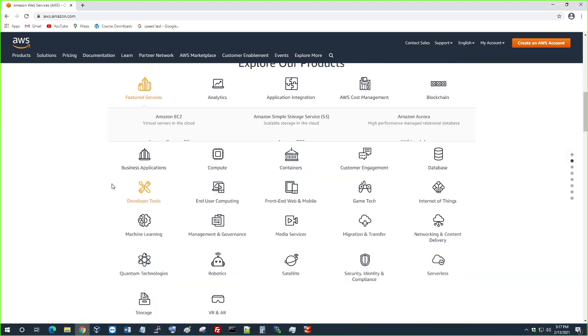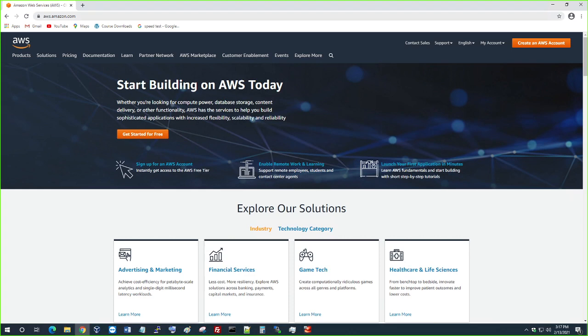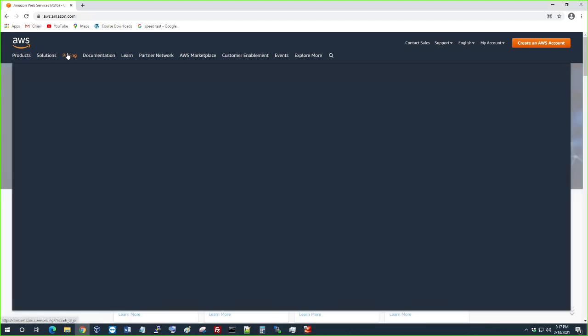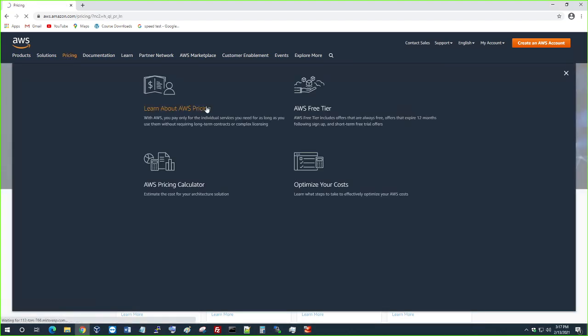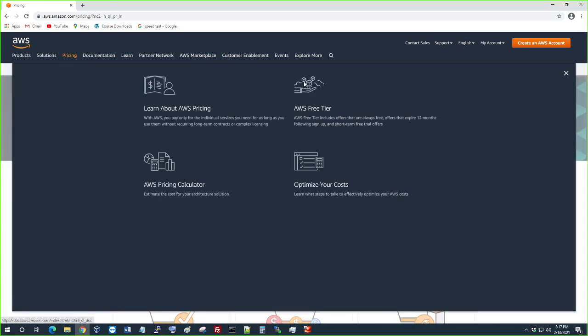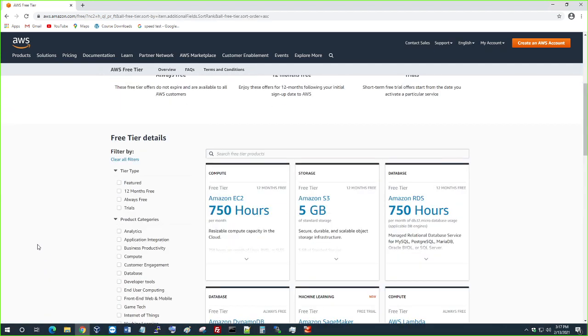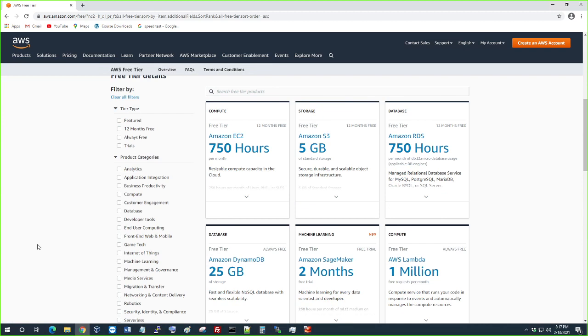For example, if you go into pricing, it is a little bit complicated here, so I'm going to go into free tier. Okay, so what is free?